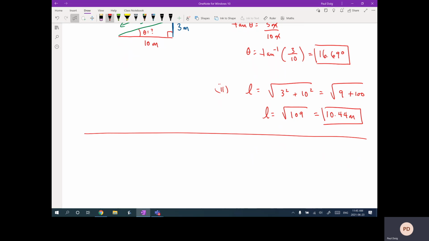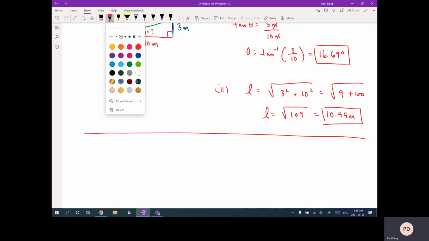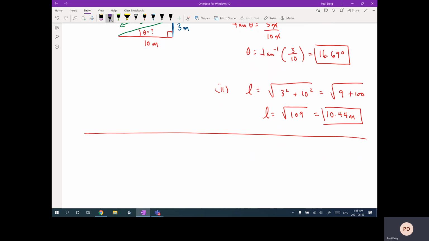All right, here's another example coming at you. And I'll do this one in, I don't know, purple. All right, here we go. So we have an example here. I'm going to draw another right angle triangle. Sorry, I'm just making sure I get everything right here. So I have here my right angle triangle. And I'm going to say that this angle theta 1 is equal to 55 degrees.